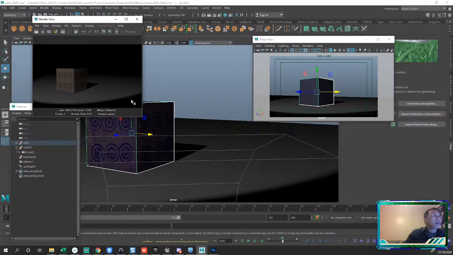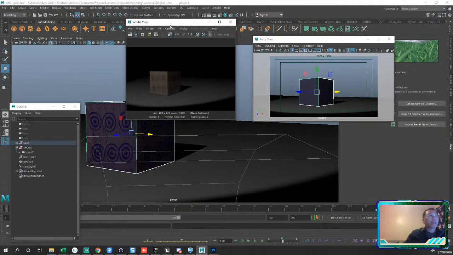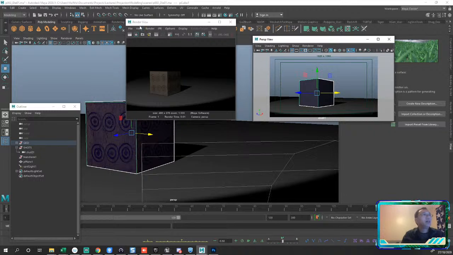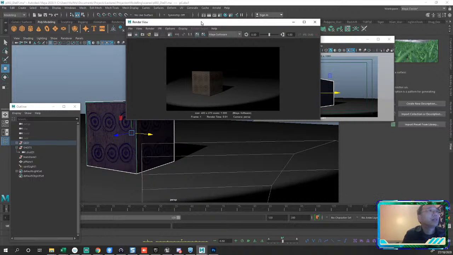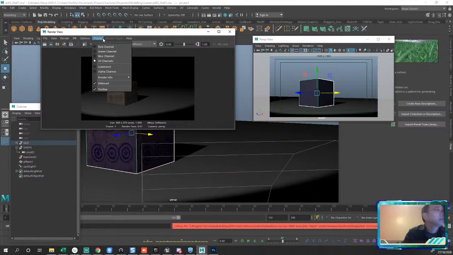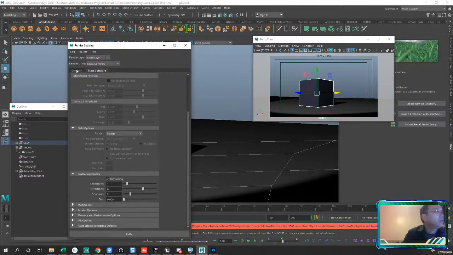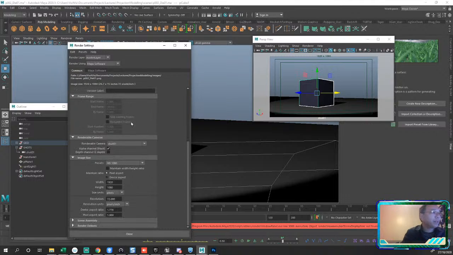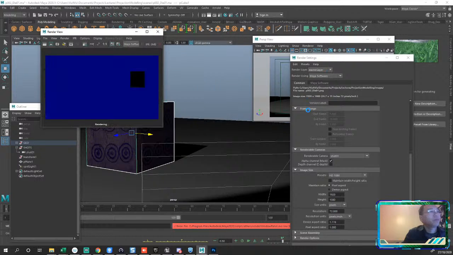So that's what our cube is looking like currently, but it doesn't look very realistic, right? I don't think I'm rendering the correct camera as well. So let's, where are we here? Yeah, I'm rendering on the perspective camera. So I'm going to go back into my render settings. Don't worry about this. I'm just doing this super quick. Let's make this non-renderable. Oh, turn off the alpha mask. Yeah, so that's selected. So when I hit this, we should render out of the shot camera.